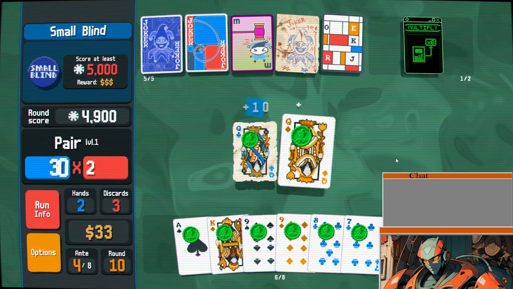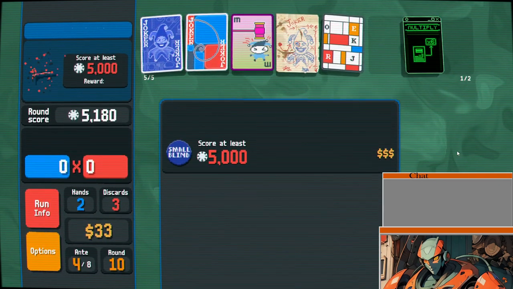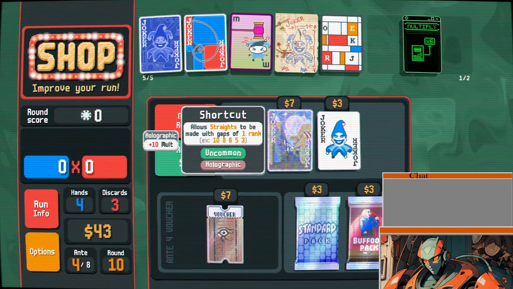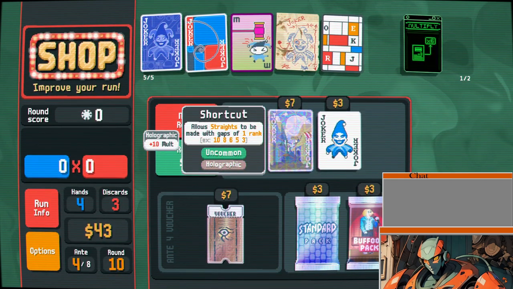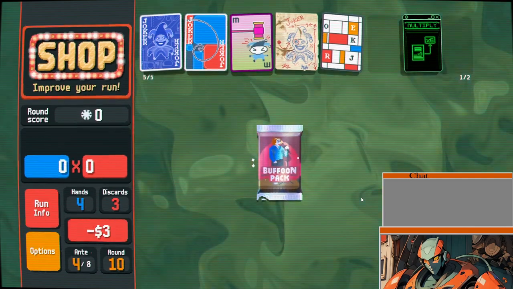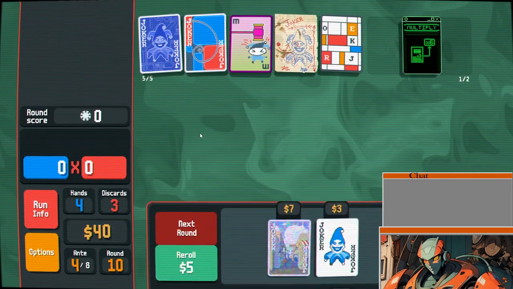Okay. Oh, kind of just hoping for some cash there. Oh well. Oh, what the hell? I got the shortcut back. What? I didn't want another shortcut. Oh, man. I need more Joker space. Oh, burn me.